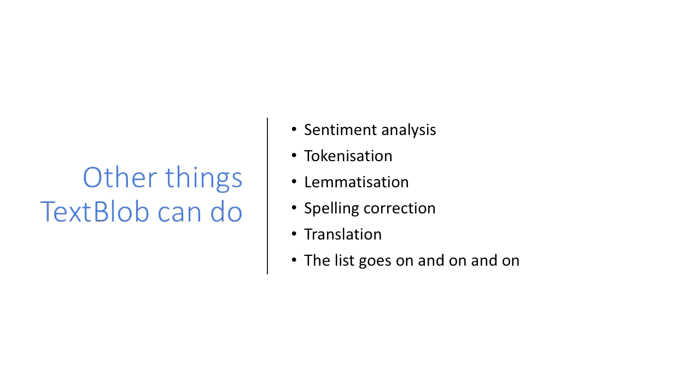So just in winding up, I've only touched on a really simple couple of things that TextBlob can do. TextBlob actually is immensely powerful. It can do sentiment analysis. So given a piece of text, it can actually tell you whether the text is generally happy, generally sad, or generally neutral. It can do tokenization, which is stripping all your content into chunks, so into word chunks or into sentence chunks, which we talked about before.